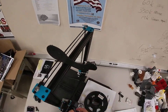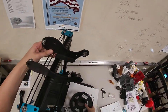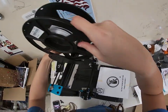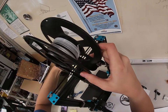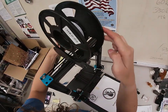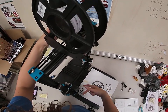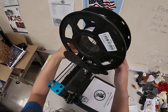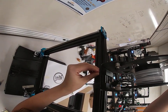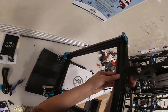Okay, so we've got this one on. And what we're going to do is put the other one up, just an area like that, with the spool on the spool holder, so we can measure a fit for it. You want to make sure that it can spin, so that whenever the filament is being fed through the extruder, it can freely turn. Then we're going to put the screws in the back. You want to make sure that the silver parts, the brackets, are in place behind where your screws are.